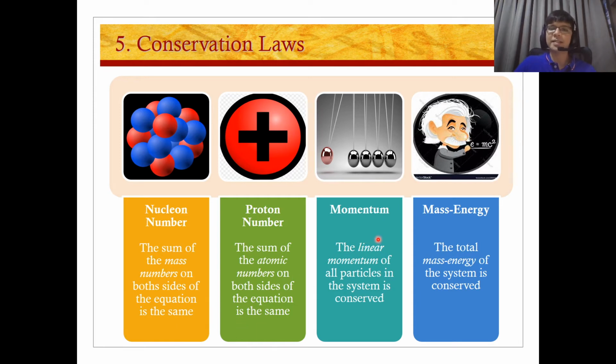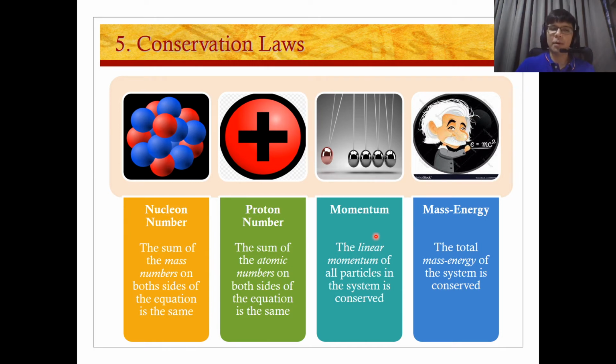Okay, the third one here is something that is no stranger to all of us. Basically, even in a nuclear collision where my nucleus changes from one type of element to another, or the total number of protons and neutrons changes, or the total number of particles changes in the first place, we still must conserve momentum. So it seems like momentum is this overarching rule that can't be broken. It's conserved in elastic collisions, it's conserved in inelastic collisions, it's even conserved in cases where there's light that you have learned about. In this case, the linear momentum of all the particles in the system must be conserved.